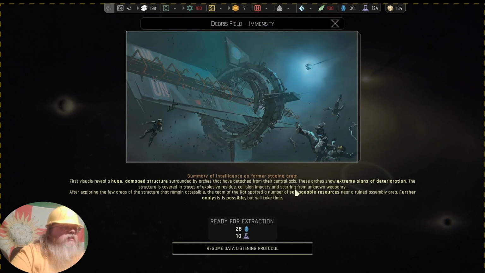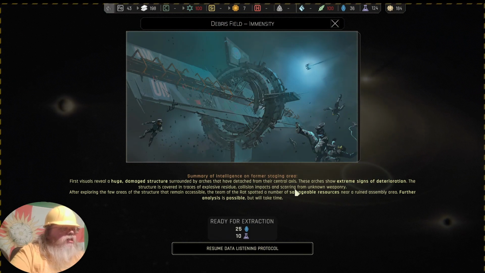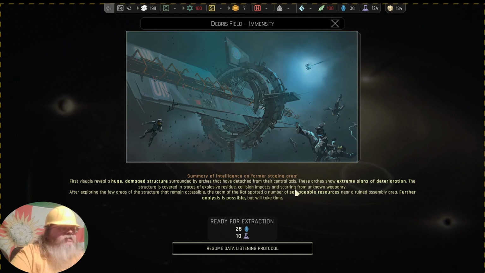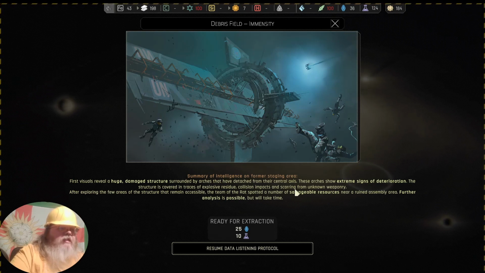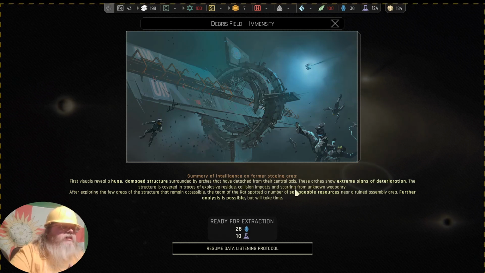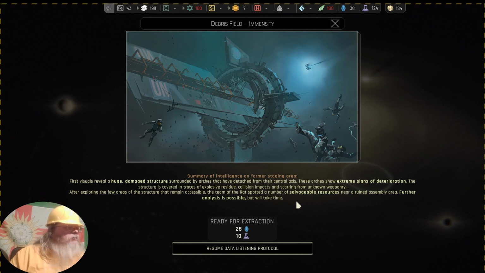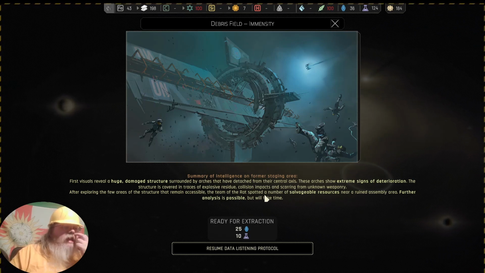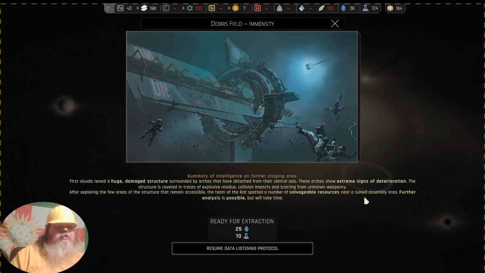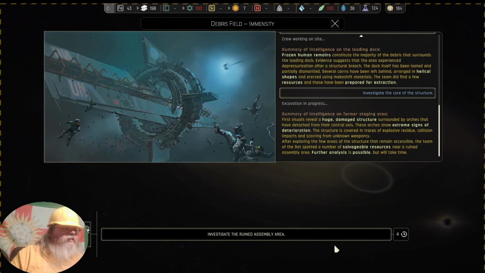Summary of intelligence on a former staging area. First visuals reveal a huge damaged structure surrounded by arcs that are detached from the central axis. These arcs show extreme signs of deterioration. The structure is covered in traces of explosive residue, collision impacts and scarring from unknown weaponry. After exploring a few areas of the structure that remain accessible, the team of the RAT spotted a number of salvageable resources near a ruined assembly area. Further analysis is possible, but it will take time.